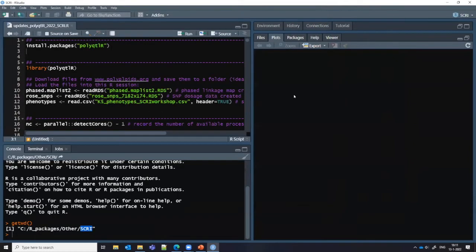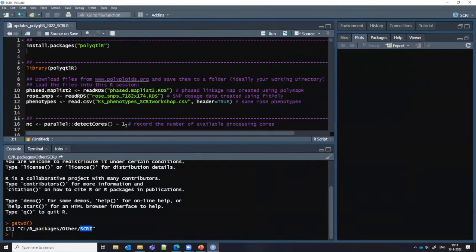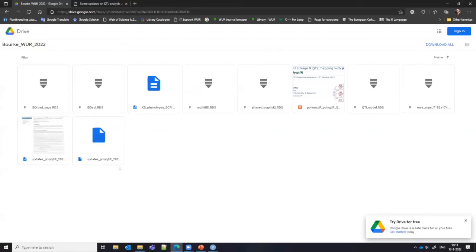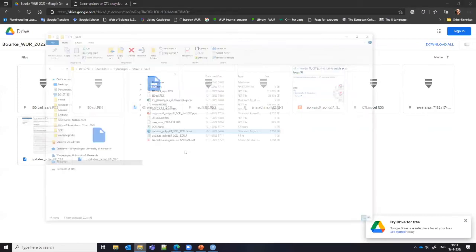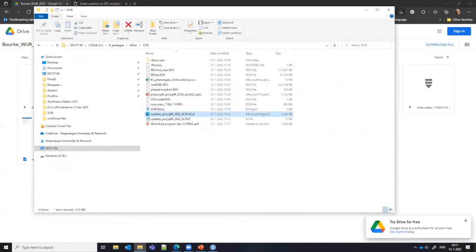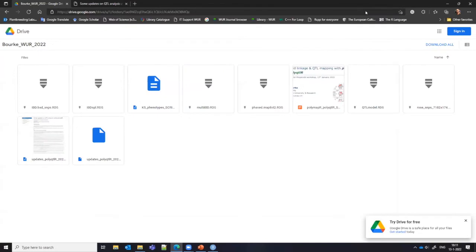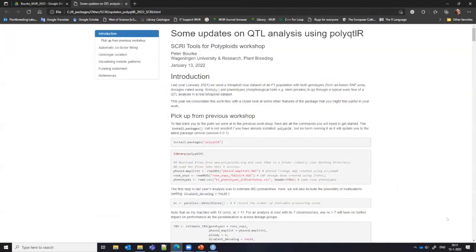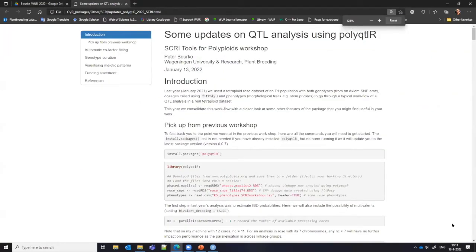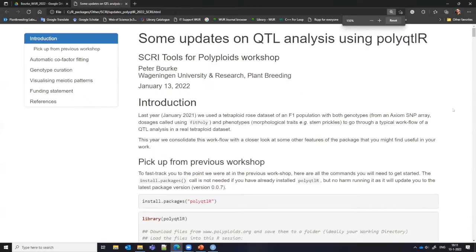And here you see it. This is actually just a purled version of the vignette. So the vignette is also one of these files. It's an HTML file, and it has the exact same name. If you double click it, it should open in your browser, and you should be able to read that.